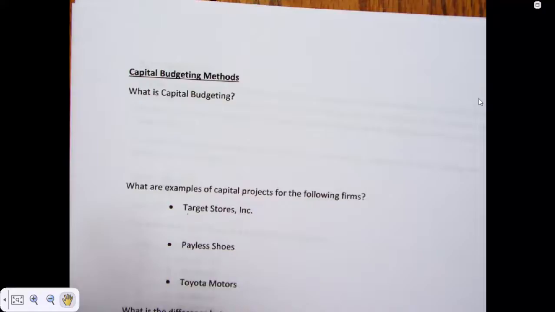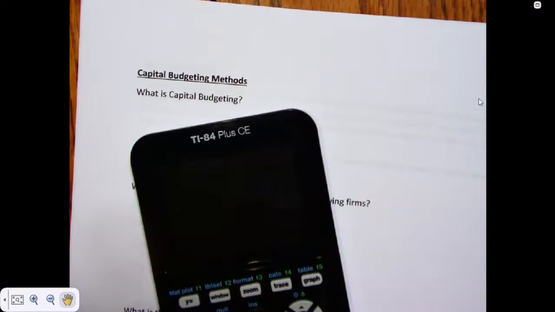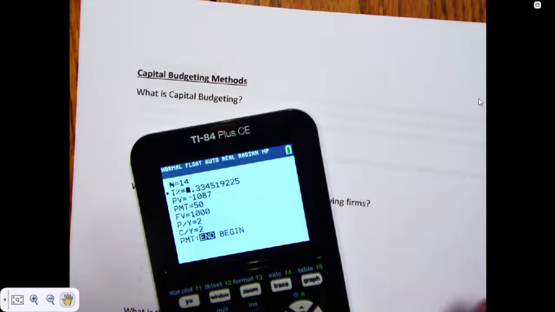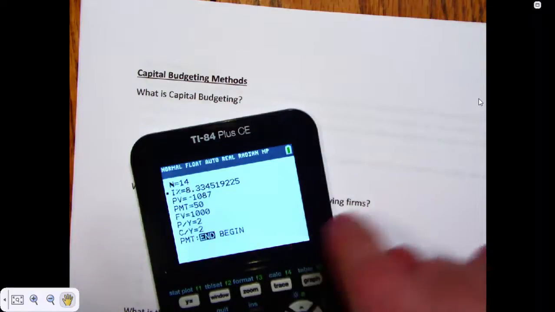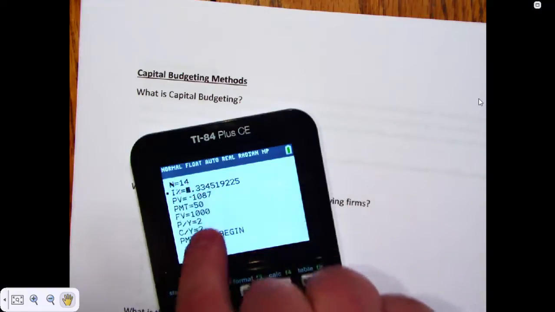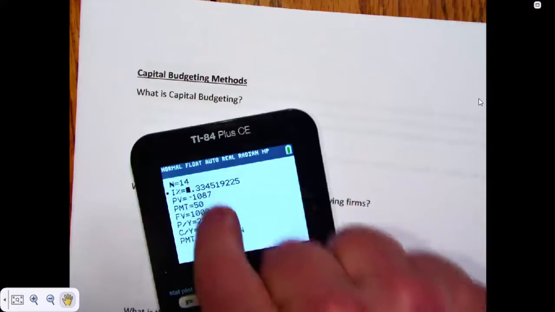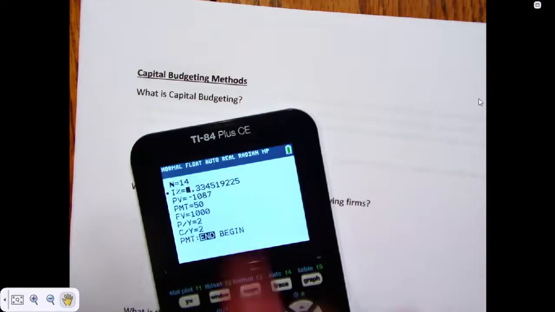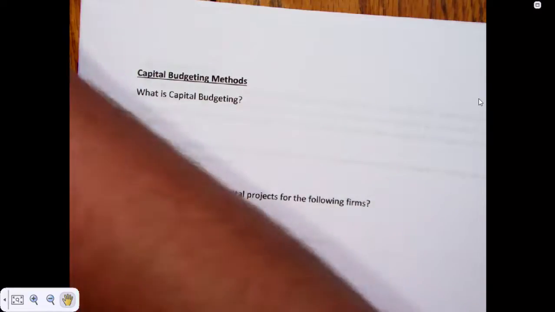I'll also be using a TI-84 Plus CE. I know some of you that may have been undergraduate students more recently might have one of these or something very close to it, like a TI-83 or a TI-89. They all work the same way. I like this one because it shows you all the inputs in one place, and so I'll use this for some examples as well. So let's get started.